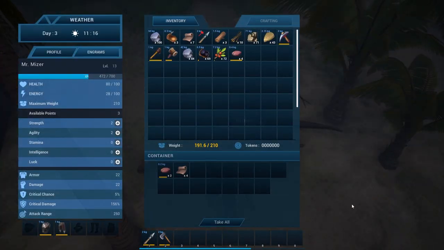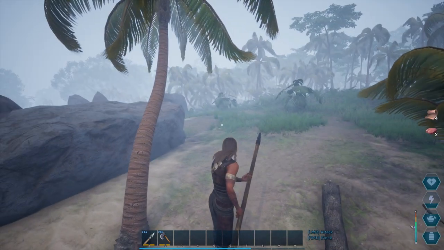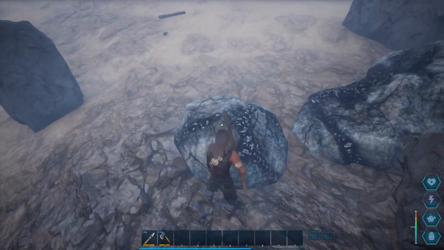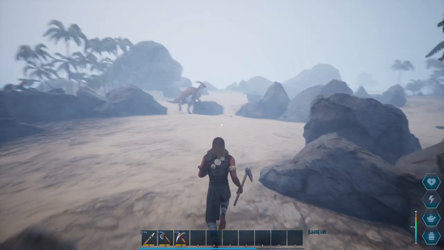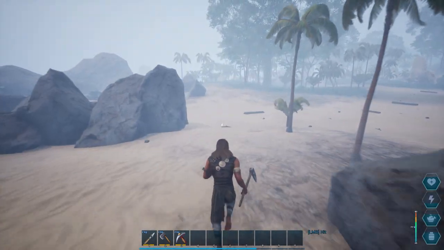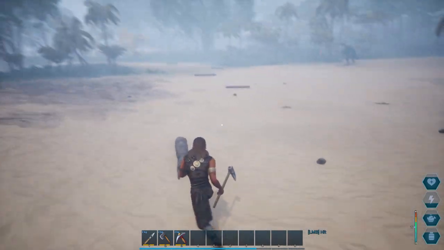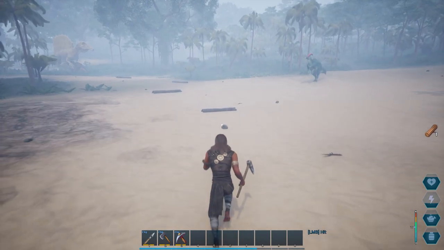Oh, here's another one. These triceratops do not like these guys. Feel like I'm getting a little bit more into it. I'm a little stuck right now. Once I find the ash, I think that things will start moving along really well. I need to find it.